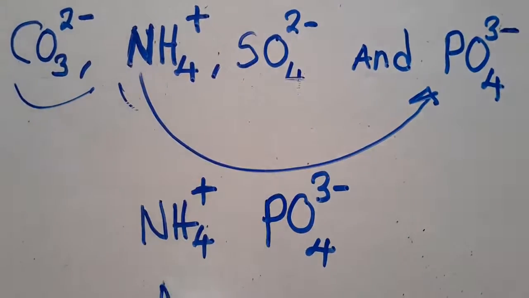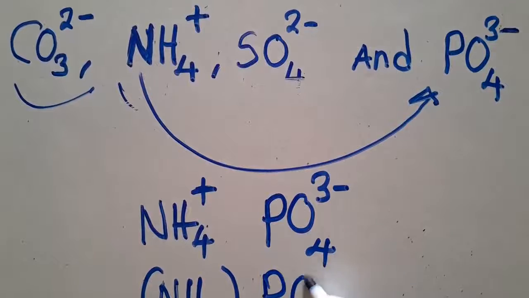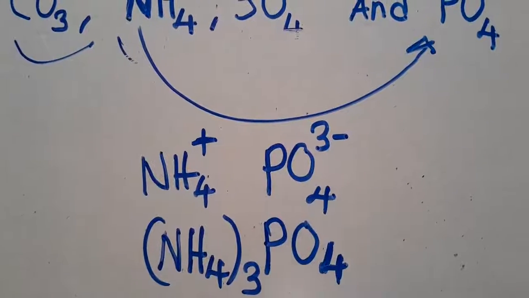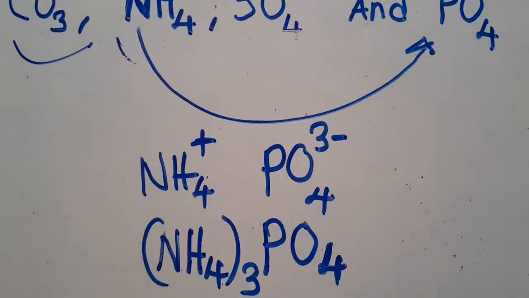So I'm going to say NH4 like this. Then I put a 3 there. Then I just write this one. Then a 4. I can't put a 1 there, because if I multiply by 1, nothing is going to change. So when there is a 1, you don't show it. So this is the chemical formula for what? Ammonium phosphate. This is what you can do, and these are some of the things that you need to consider.